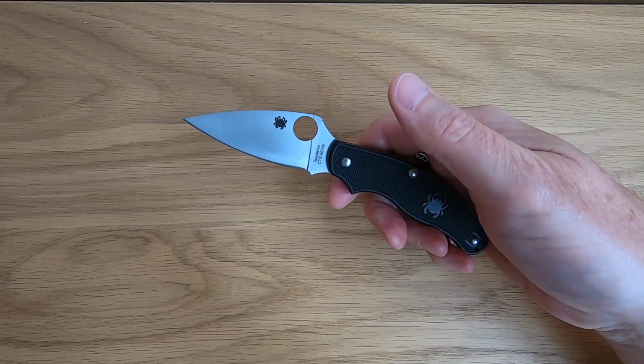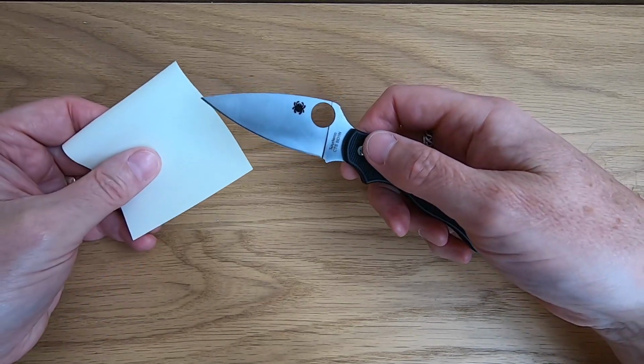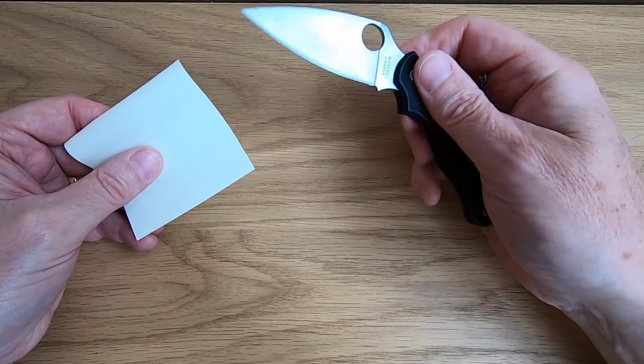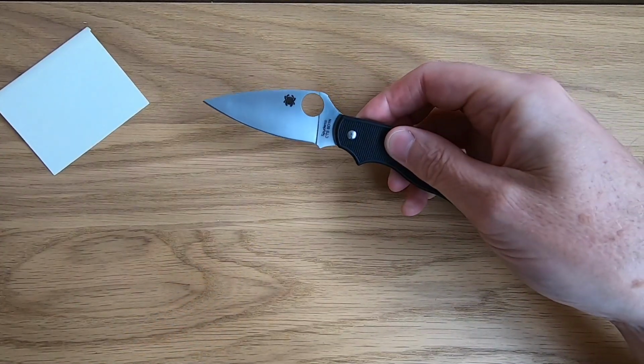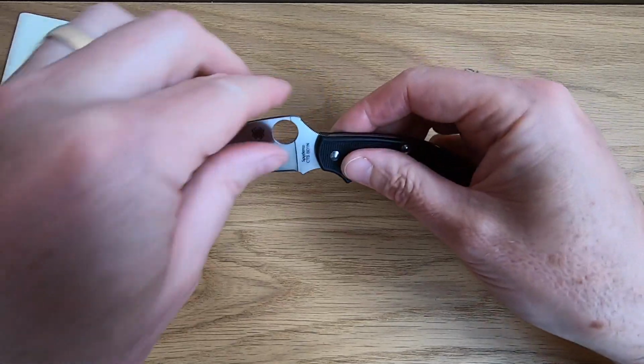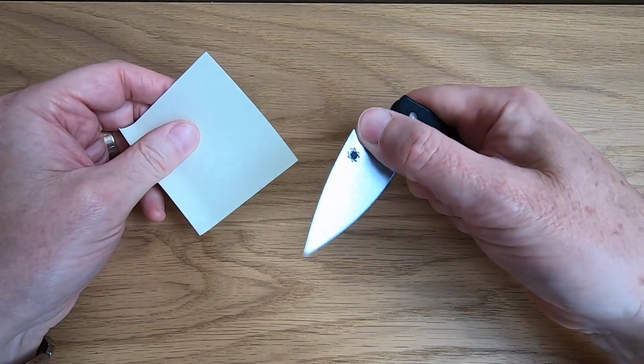Very useful thing to do, as is the Benchmade as well, because if you want to pick something up and cut this piece of paper, for example, and your knife's closed, if it's a traditional knife you'd have to put your paper down, open your knife like so, cut your paper, then close your knife. By doing it one hand, you can flick this in your hand, lock it forward.